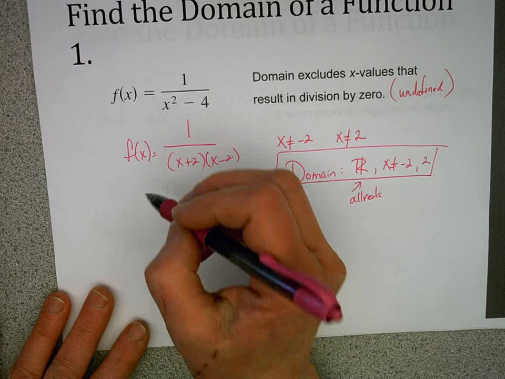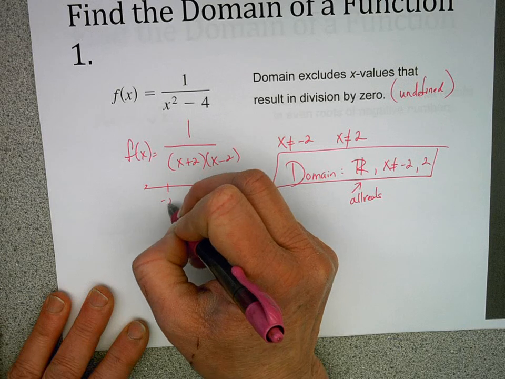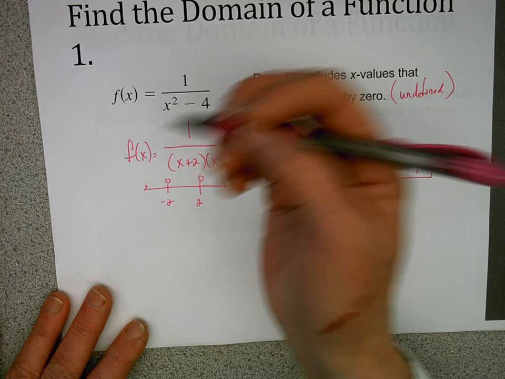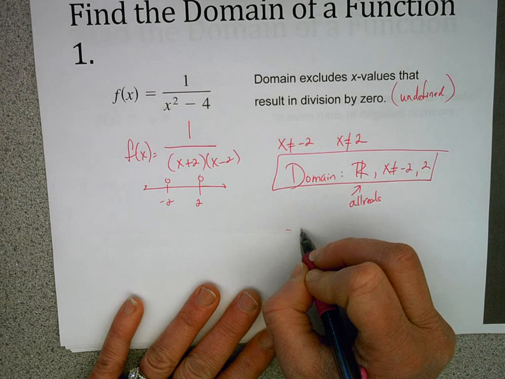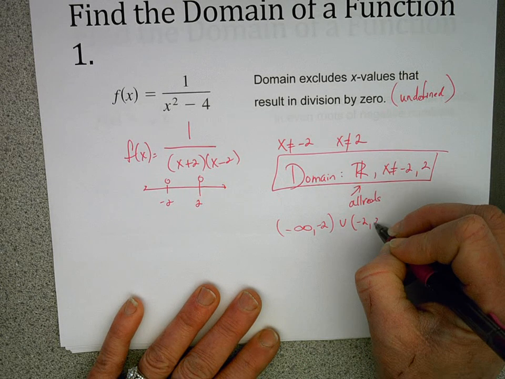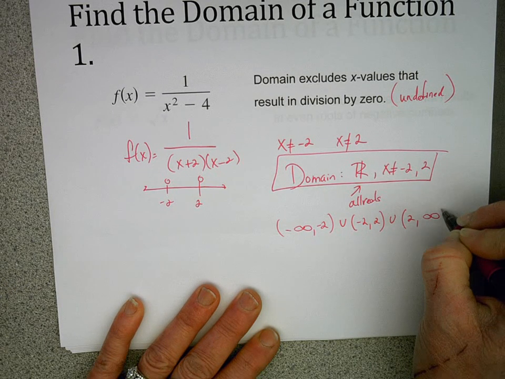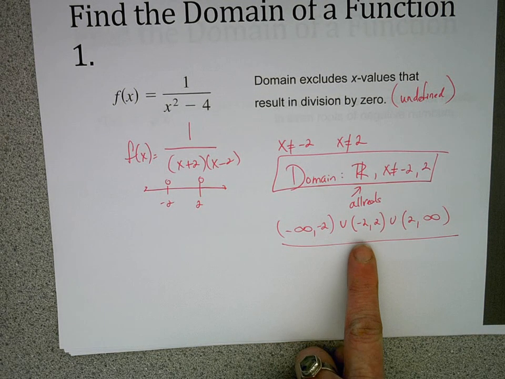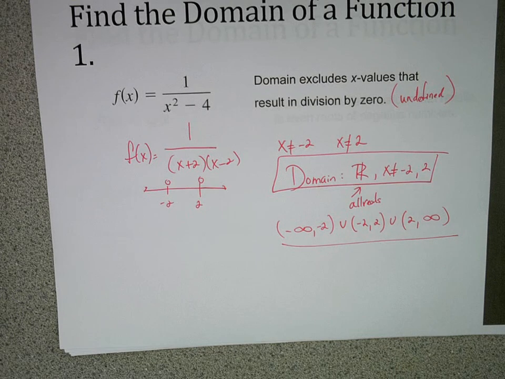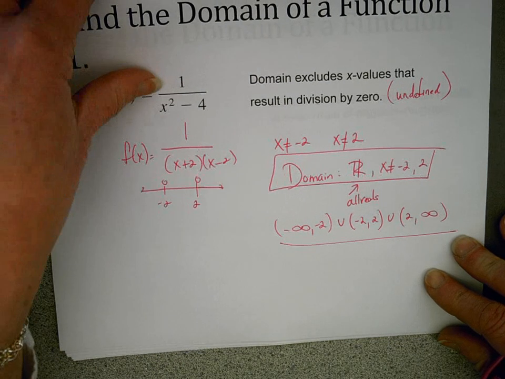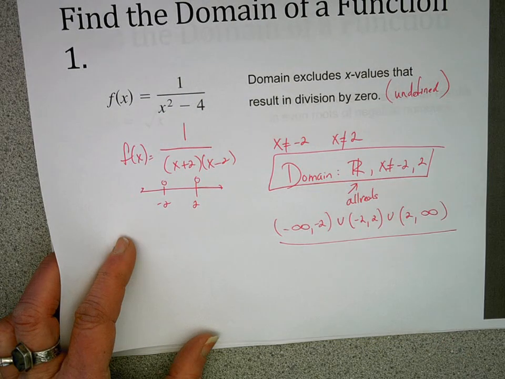If you like, you can think from last chapter and say, oh, I would have had an open circle at 2, and I would have had an open circle at -2. And what would have happened is everything else would have worked. If you want to write interval notation, because Miss Caldera's class, they probably will write like this. I think it's longer and just a little bit more to write. You could also write it like that, and that's interval notation. Basically saying, I could have everything, but I have an open circle at -2 and 2, and everything else will work. All reals means everything works but those two. So both answers are fine. That's what happens if it's undefined. Division by 0 is undefined.